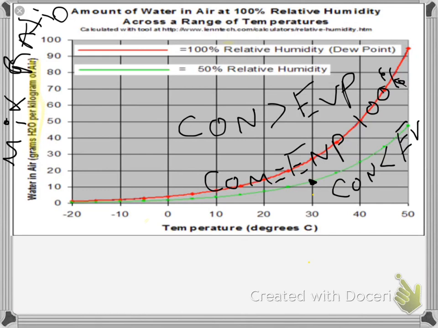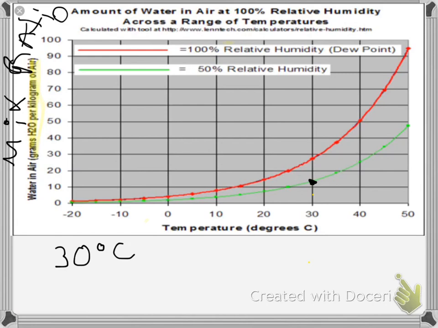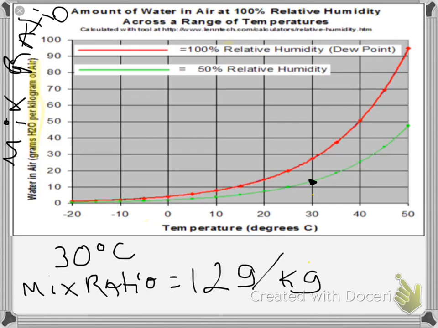So now I'm going to clean up this curve a little bit. And we'll talk a little bit about when I have this information, what am I looking at? So one of the pieces of information that I have is that I know on my little line that I happen to be at 30 degrees Celsius, right? Because this is where I put my dot, so that's my temperature out. I know the mixing ratio is equal to 12 grams per kilogram.